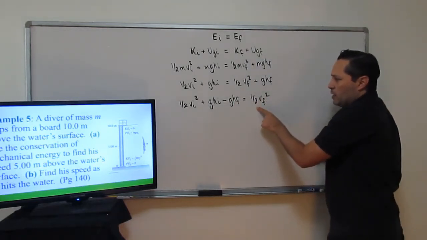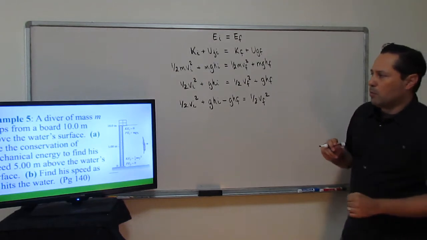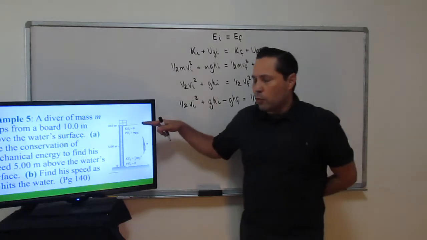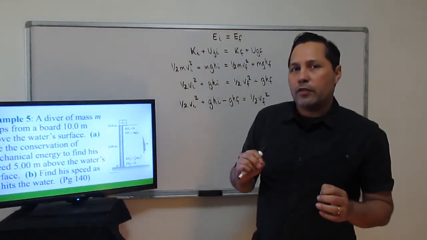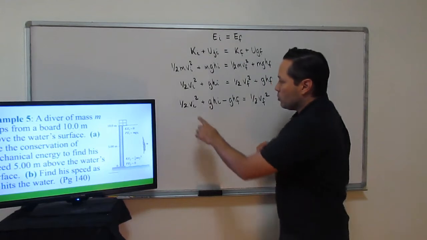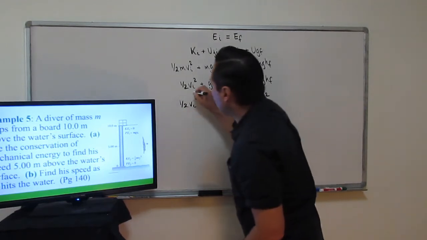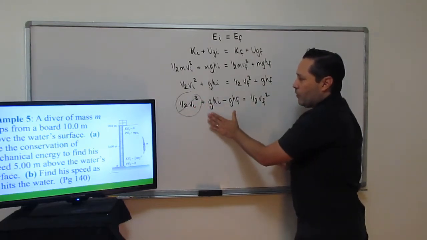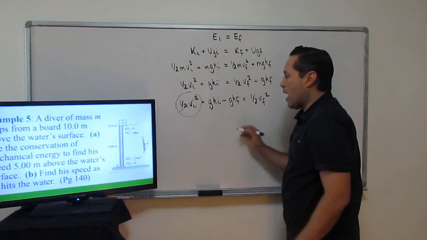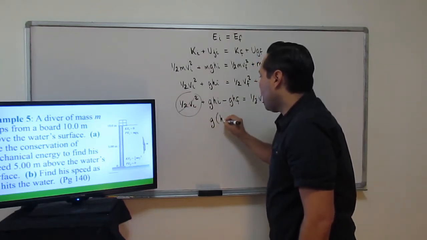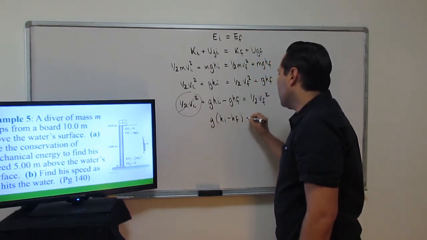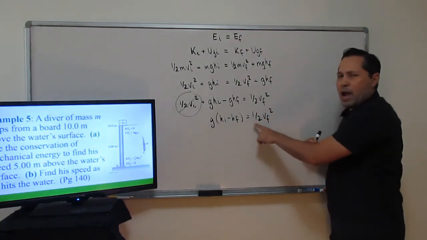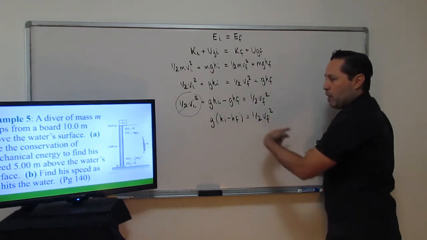Again, I want to isolate this right here. But before we do that, let's work over on this side. What is velocity initial? Well, the diver, the instant he just left the board, his velocity is 0. So that's a 0. So I'm going to get rid of it because 0 squared times 1/2, who cares, gone. So we're left with this. I want to factor out the g, so I'm going to move it out. So it's going to be g times height initial minus height final is equal to 1/2 velocity squared. So now that's our formula. I want to get rid of the half because I want to isolate the VF. So I'm going to multiply both sides by 2.